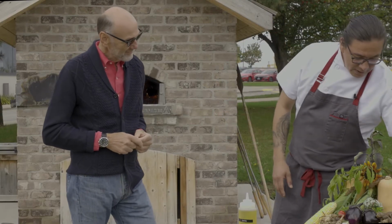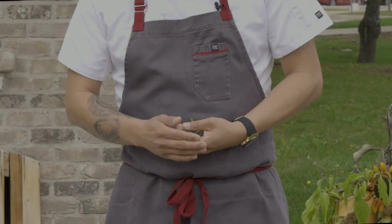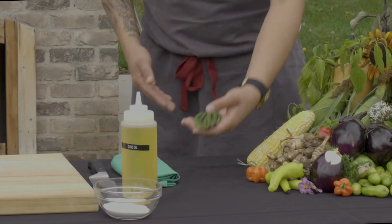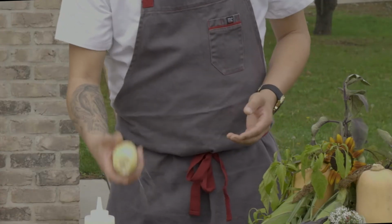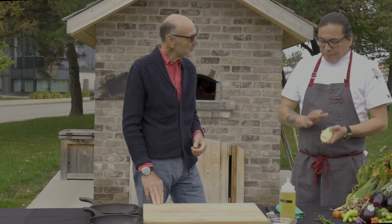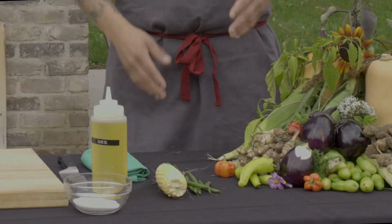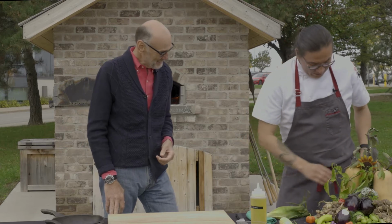So you have your beans, usually just green beans that you would get, or some kidney beans or any type of pinto beans and so forth. So corn, beans, and squash. Traditionally, you would be using your white corn or your tricolor corn, or your blue corn. But we have some nice sweet corn here that we get in Southern Ontario that we actually probably harvested on our grounds here. Out of the garden? Out of the garden, yeah.